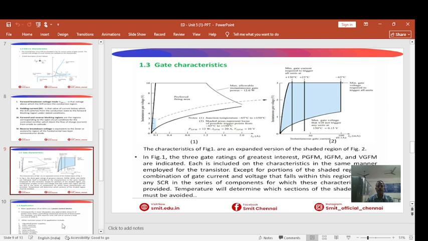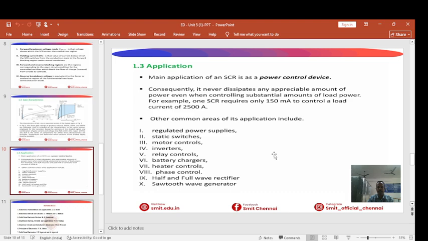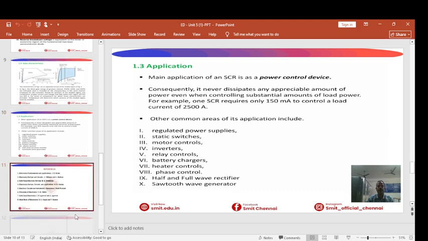Coming on to the various applications of SCR: SCRs are used as controlled rectifiers, for motor speed control, as light dimmers, for heater control, for battery chargers, for UPS systems, for HVDC systems, for welding equipment, for induction heating, and for static switching, and there are many more. It has very good advantages of higher efficiency, higher capability, higher current rating, smaller gate power, very reliable, long life, rugged construction, low maintenance and low cost. These are the features that we have to take into account.